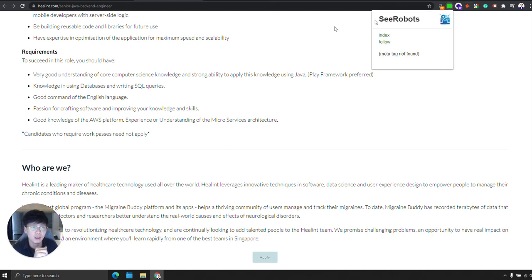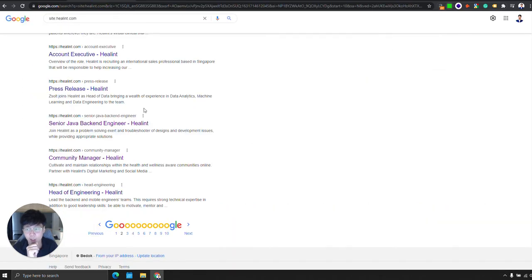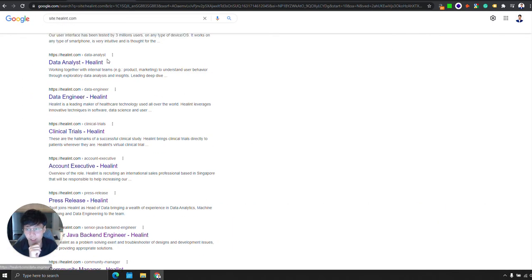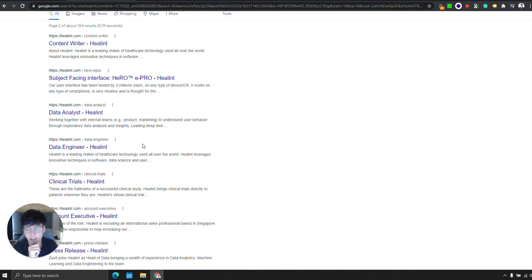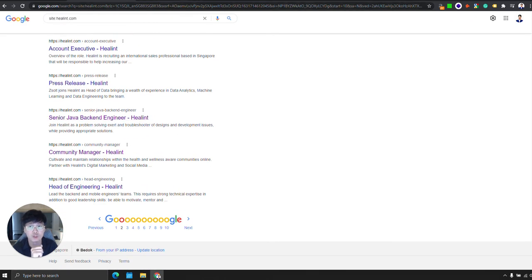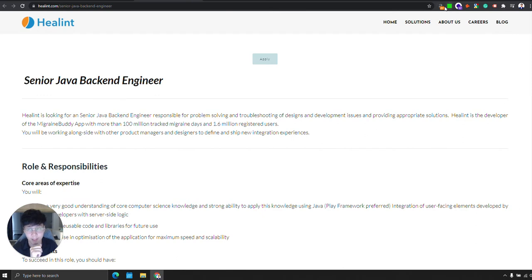You can do this on Squarespace. We've done it a lot of times, but you can go into your backend and basically have a noindex tag for these types of pages. And you can see there are a lot of pages, like data analyst, content writer, and all this stuff, right? So you want to make sure that these are being noindexed, okay?